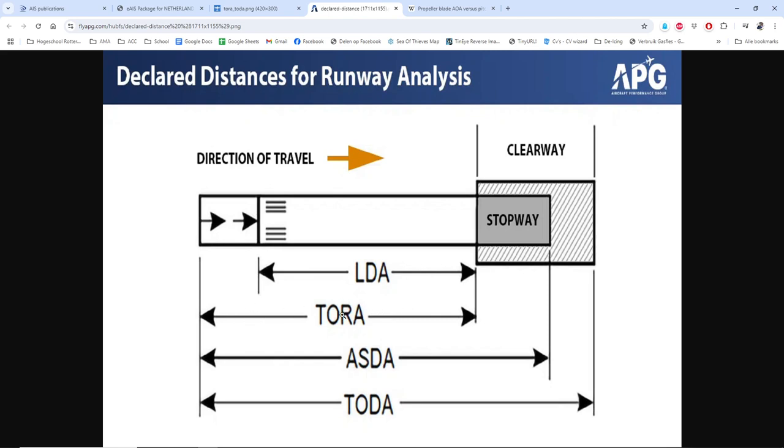TORA means takeoff runway available. On a displaced runway, this is here because on this part here, there are trees or something. But when you're taking off, that doesn't matter. This is normal concrete, so you can take off from here instead of here. So you can use this, but only until here, because this could be grass or something that cannot hold your aircraft due to its weight.